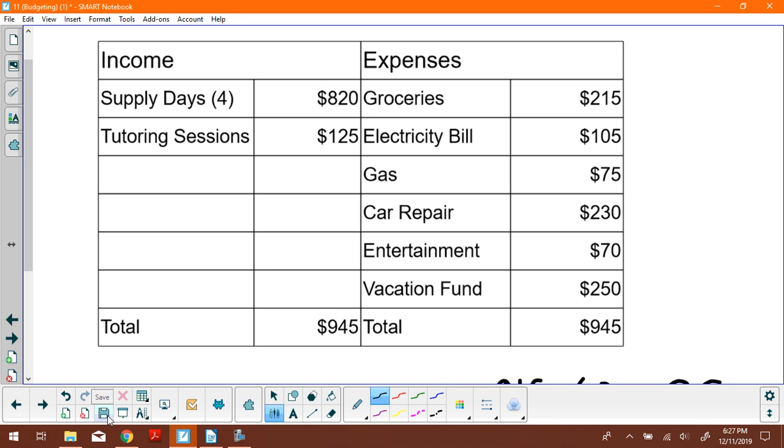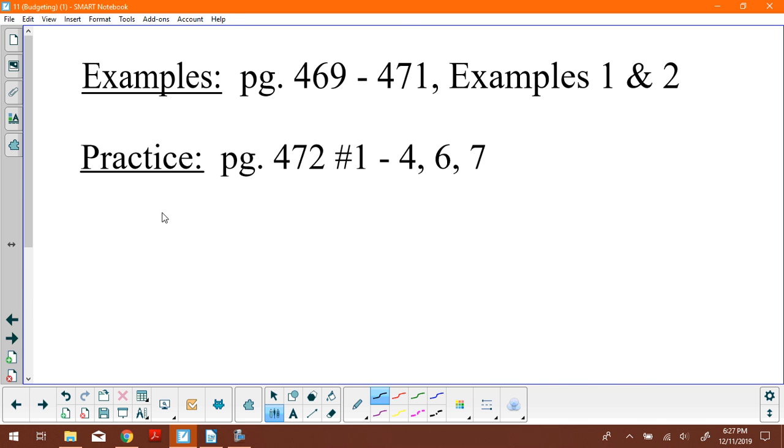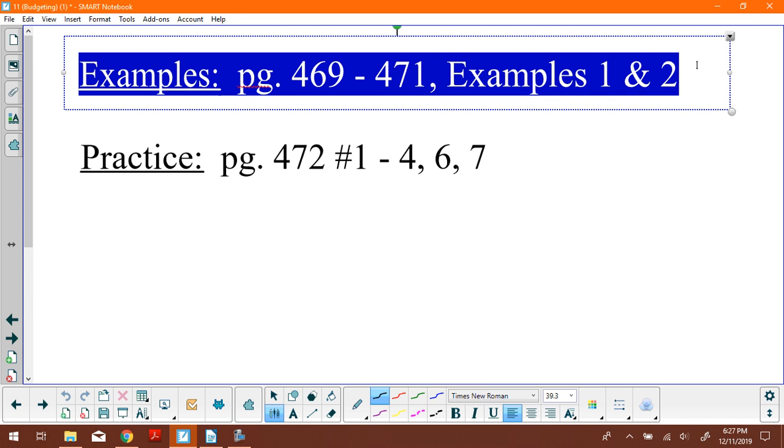So a couple things that you can be doing for the rest of the class. First, there's two examples starting on page 469 in the textbook. I really would like you to read them. It's got a much bigger and more detailed example of a budget, so you can go through it and see what they look like. It talks about making adjustments if something's changed. Familiarize yourself with what it looks like. You're going to need that for your last assignment before the break.